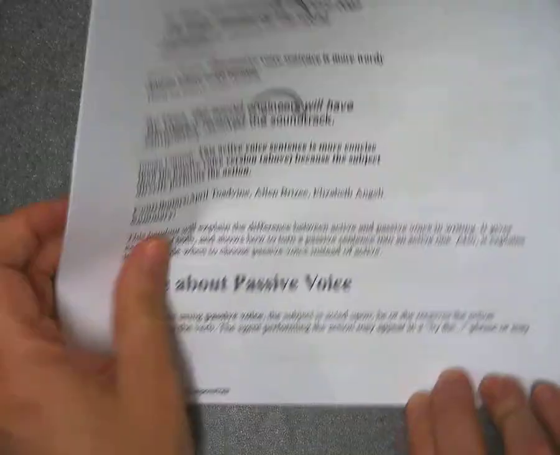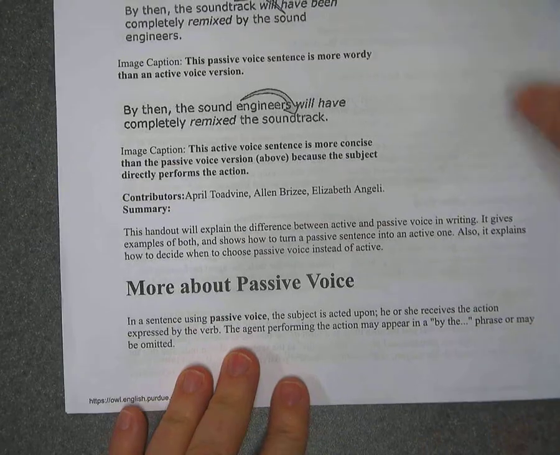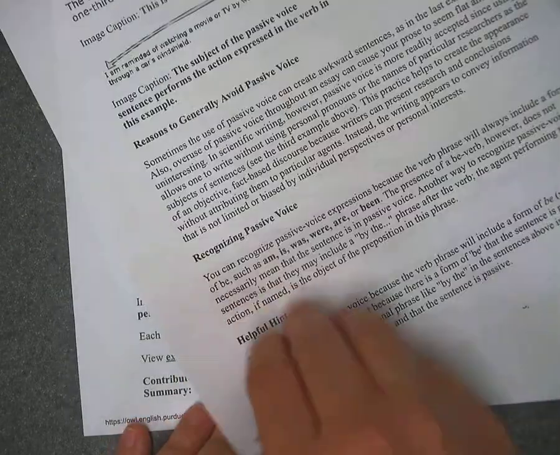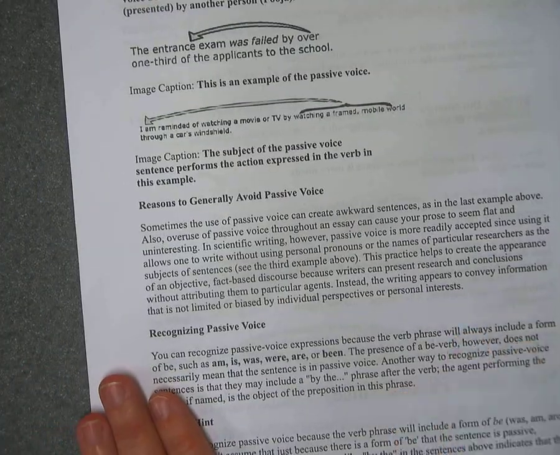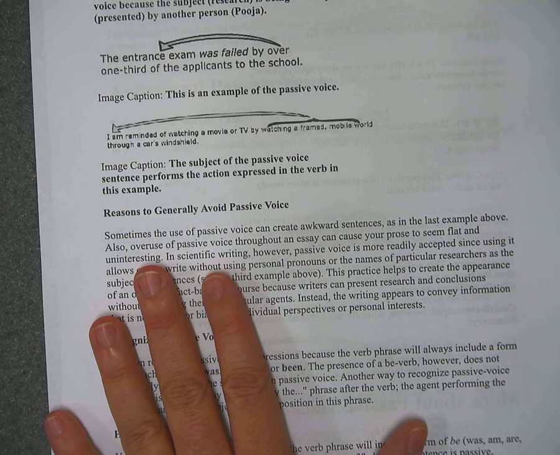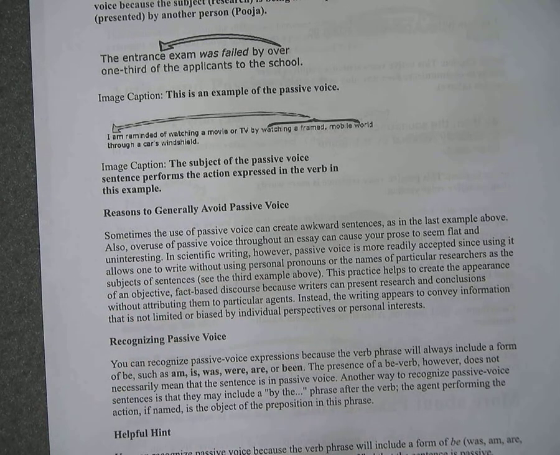Passive voice is not terrible. There's a time and a place for passive voice. The subject is acted upon. He or she receives the action. Sometimes we want passive because we want that structure. But we want to avoid passive voice because it can create awkward sentences. The reader can get lost within the sentence.